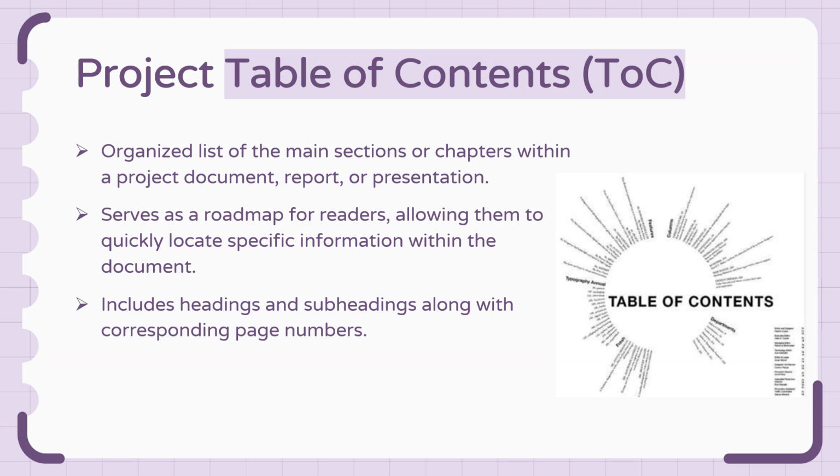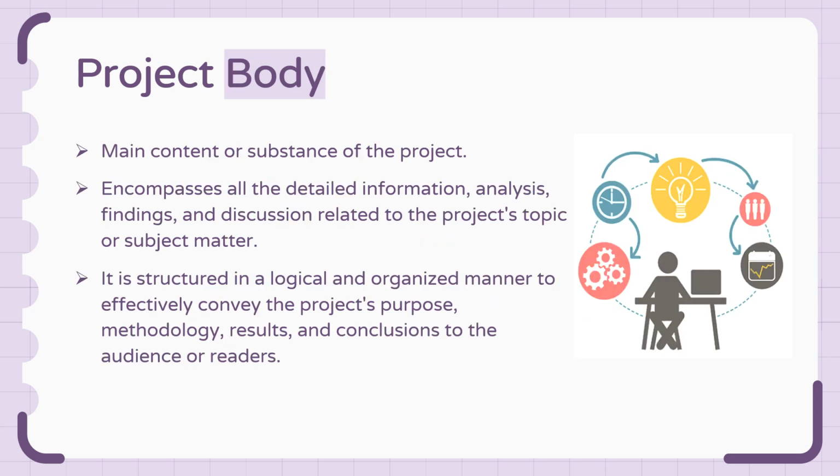If not, then Word में आपके पास एक option होता है जिसमें आप right click करते हैं, you will get an update table of contents. So table of contents can automatically be updated. Or I would prefer कि table of contents हम बना लेते हैं, but उसके page number we will update at the end to avoid any ambiguity. Sometimes हम एक या दो pages कम ज़्यादा करते हैं. So make sure you are selecting the correct pages with respect to the headings or the subheadings. Then next part comes as the project body.